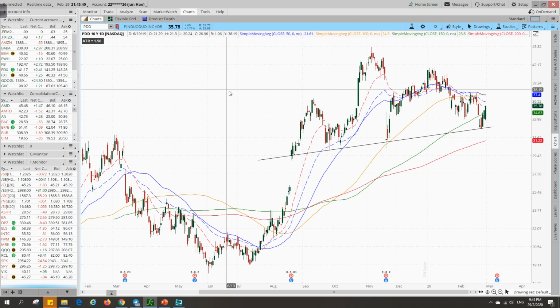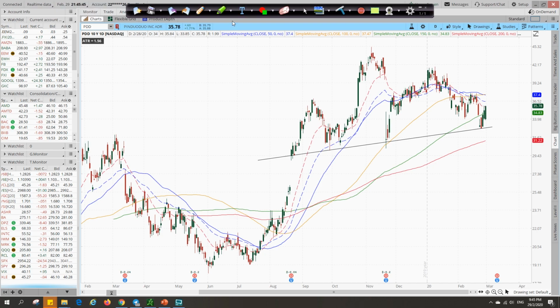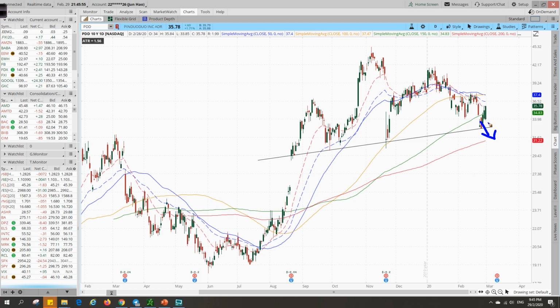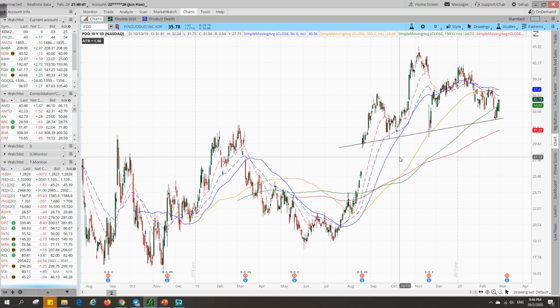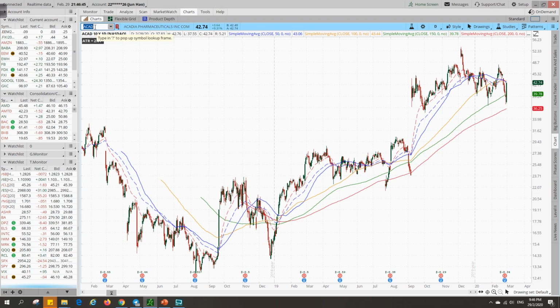Next, what we want to do is to observe the chart and wait for prices to break this neckline over here. Now, can you see that there is a 200-day moving average support down below? So this could be acting as the next support. And when the price does break down, it could bounce off this 200-day moving average. So most likely upon the first breakout, it'll be wise to wait for the price to break the 200-day moving average as well. Or otherwise, you can wait for a rebound back to test the neckline, and subsequently upon rejection, you enter your trade. Okay, so this is PDD, and next for ACAD.